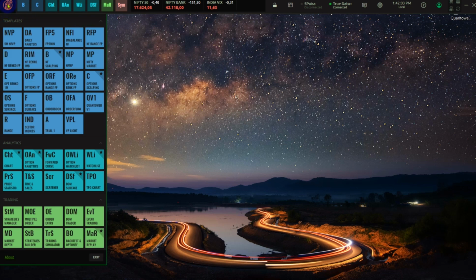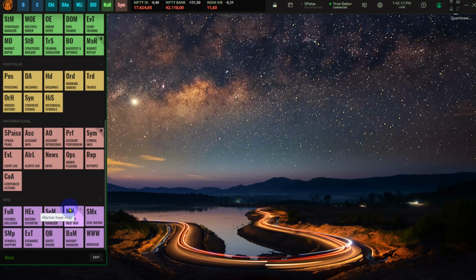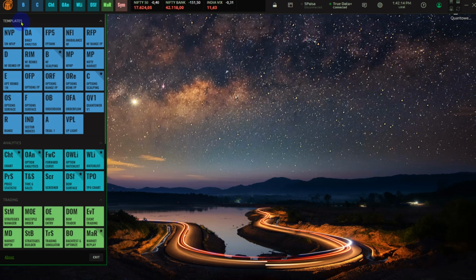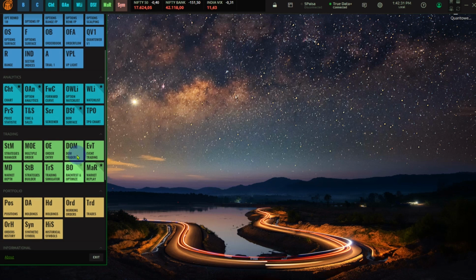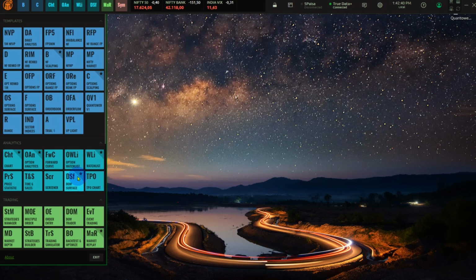So on the left side you see this Quantower India symbol, and over here you see a plethora of things that is quite visible and understandable without any complication. So first is the templates. There are some default templates and a little extra over here which I have created for myself, and then you also have the option analytics with the chain and other stuff that you can do over here, which also includes TPO chart, that is nothing but the market profile chart, then some settings and some charts or the layouts for trading and so on. So over here we're just going to discuss footprint, market profile and volume profile.